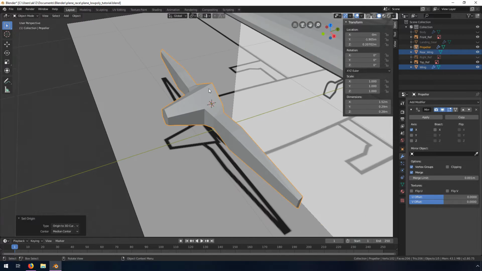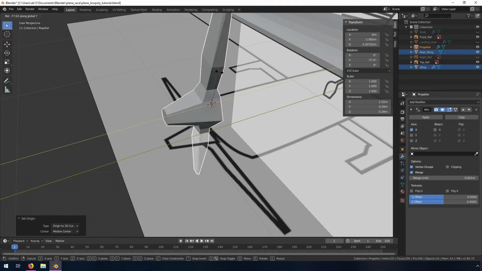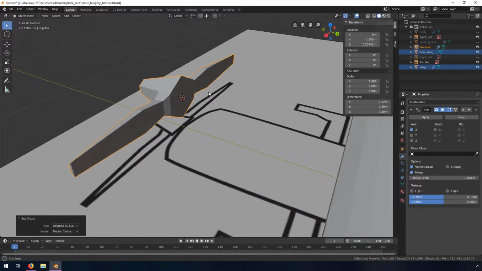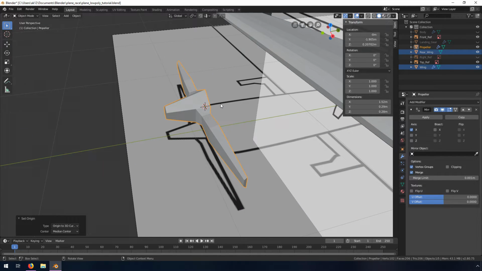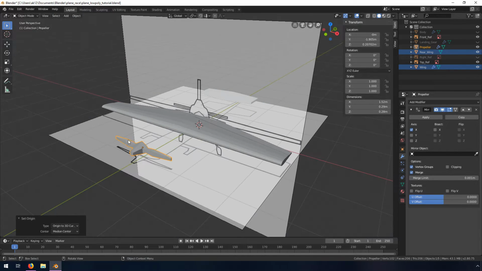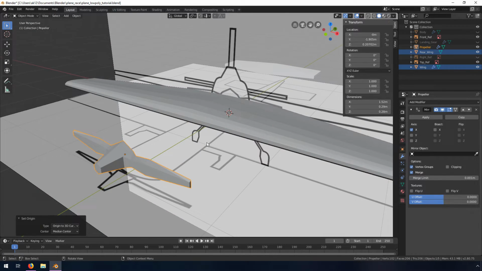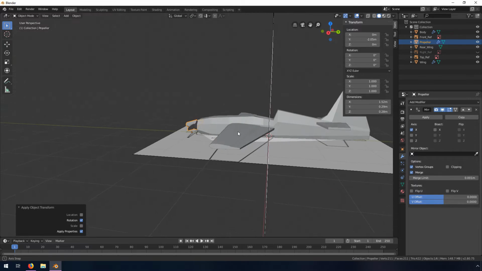And now if we rotate this around the y-axis again, it's going to rotate as we expected it to. And then you can reset the position of the cursor just by doing Shift C, and that's going to reset that to where it was. So now our propeller should be working correctly, and we can unhide the body and carry on. Okay, so now we've got the propeller.